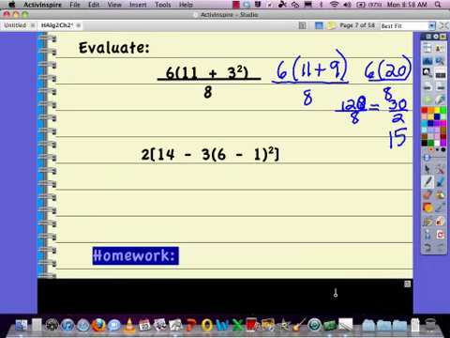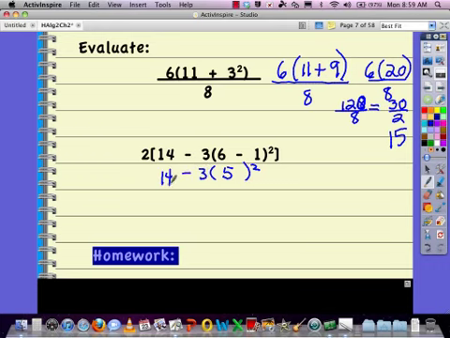Second example. You see multiple parentheses, brackets, grouping symbols, and you always have to apply the innermost parenthesis or bracket first. So on this problem, we would be focusing on the innermost parenthesis first, and doing the innermost parenthesis. 6 minus 1 is 5. We could get a 5. Nothing else changes. The 3 stays where it's at.